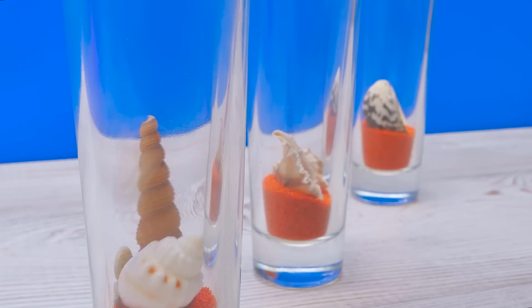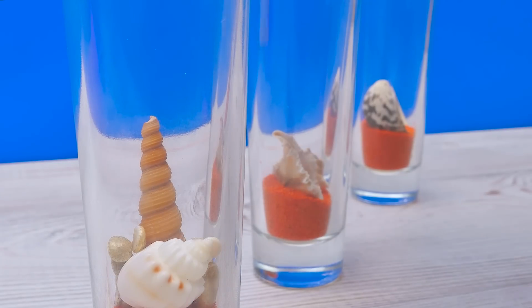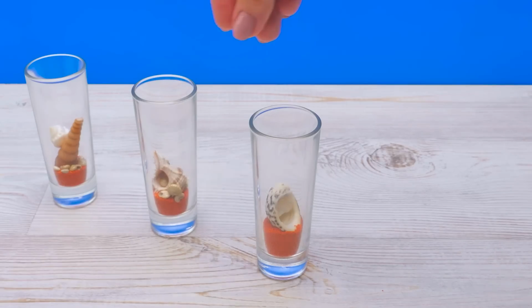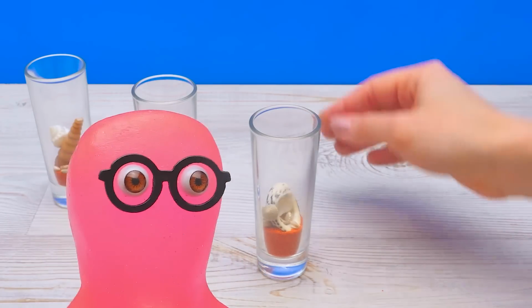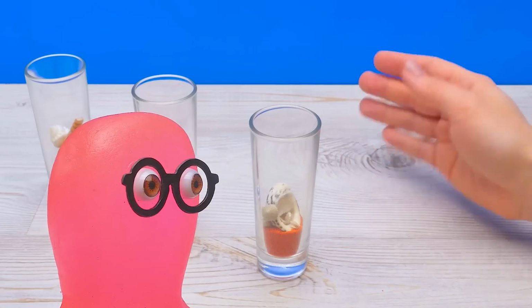Now let's continue to complete the candles with some smaller seashells. I'll pour them right into the glasses, like this. Let's put candy inside! Oh, I don't know. It might make the candles worse.